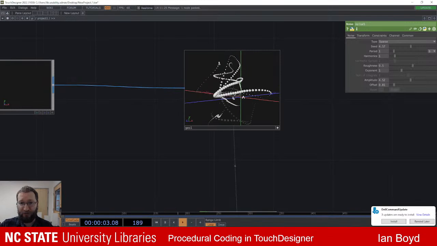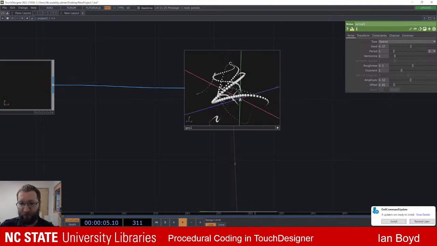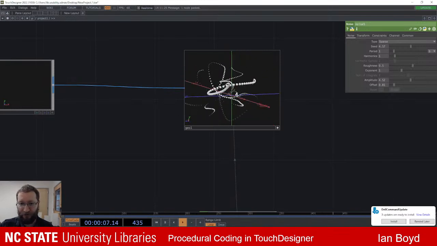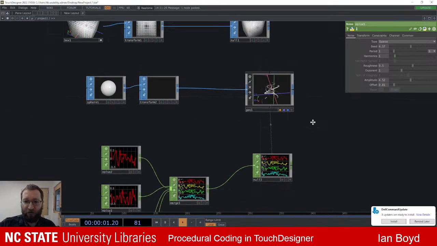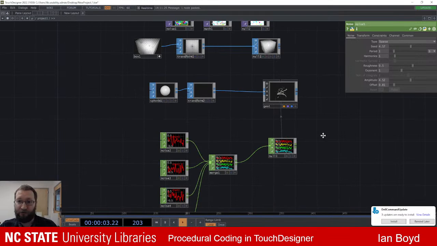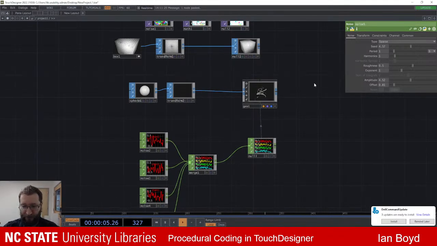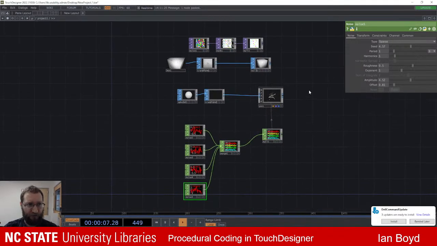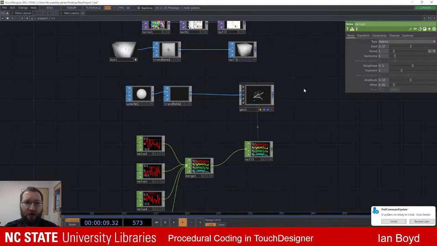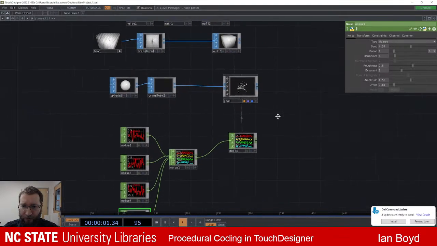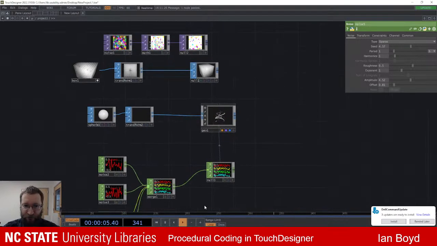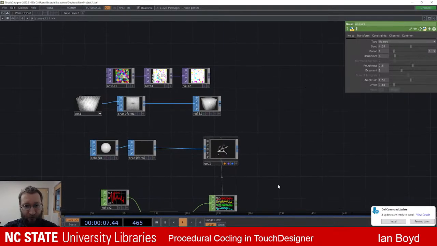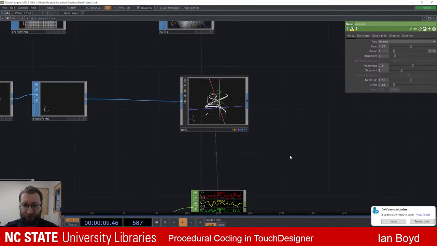There we go. And again, you see now we can affect the scale in this way. So beautiful. Like, they're beautiful. You can make really cool objects in this way. But what's important, I think, to show you, and what I wanted to show, is that you can use all of these together too. And this is what I really wanted to get to, because when I figured this out with instancing, it kind of blew my mind. So again, you don't have to just use channels or just use SOPs or just use TOPs to generate instancing.